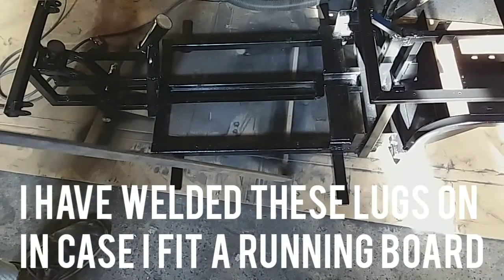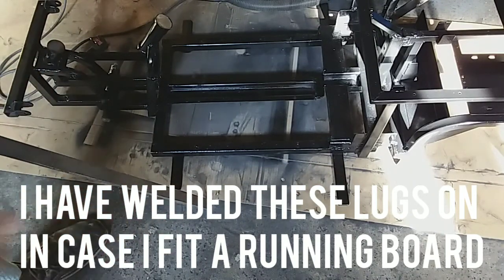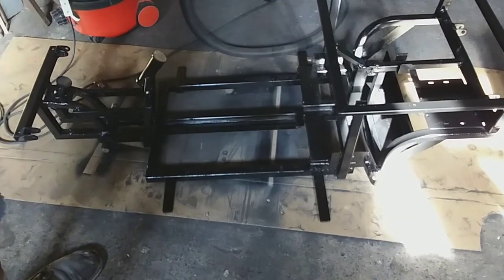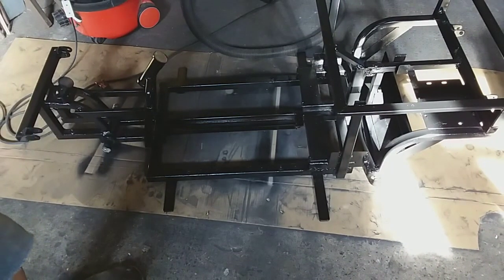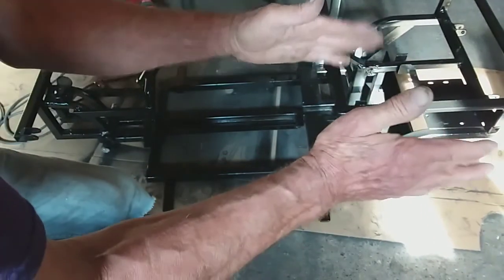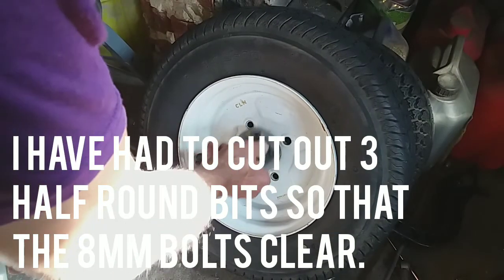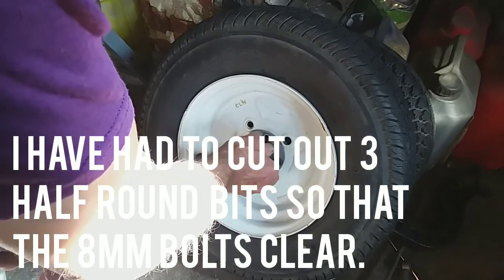Before painting, I've welded some bar on here in case I make a narrow body with a running board — if I don't use it, I can spin it upside down and chop it off. The reason I've lifted the back end is because on my yellow dragster, once you put bigger wheels on, the steering starts doing this instead of staying parallel. If I can get the chassis horizontal the steering stays parallel and it handles much better. Where these holes are clashing slightly I need to take a little notch out there to clear them.